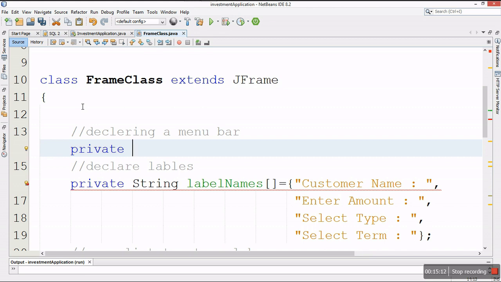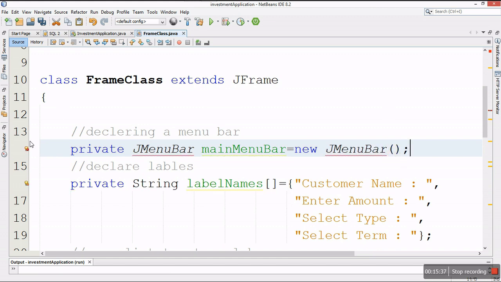This one I will say is a JMenuBar. I'm going to call it main. Sorry, it's going to be mainMenuBar so that it makes sense. Now I'm going to initialize this to a new JMenuBar. We don't have to pass any value because it's just a menu bar.